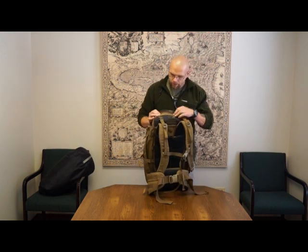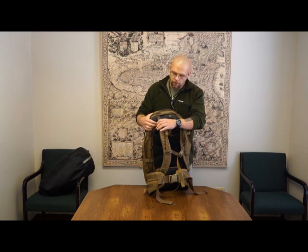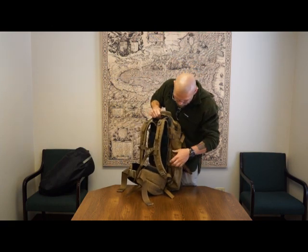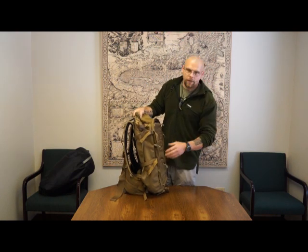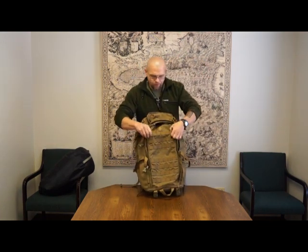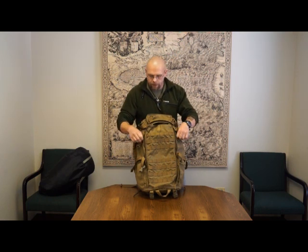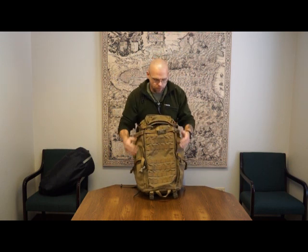With the 22 inch frame, you've got a couple of different adjustment heights on the load lifters. Most people are probably going to run it at the top because it's only a 22 inch frame. You've got two horizontal compression straps with K clips that you can move up and down — I've got them running through plastic common loops here. You can reverse that if you want. Some guys could run open-ended split tail female buckles and then run males on each compression strap and buckle them back in. It will be sent with a complete horizontal buckled-in-the-middle compression strap.